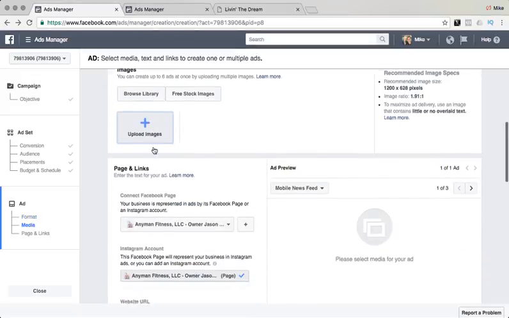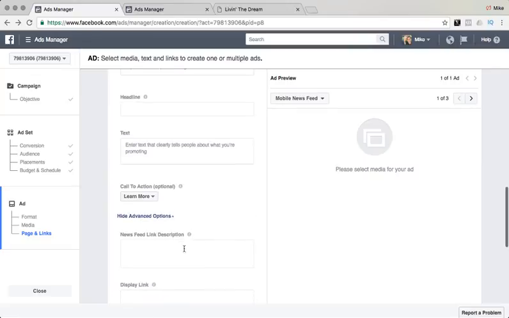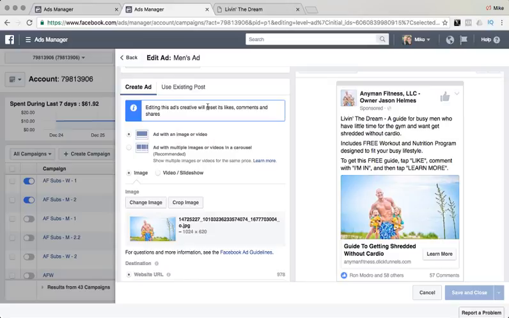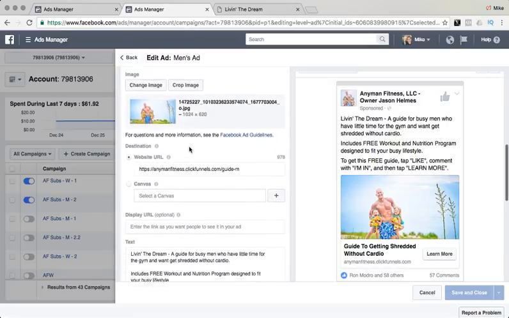We'll talk about the image here in a second and the copy, and actually I'm going to go ahead and switch over now to this particular ad. You all right, bud? Okay, so I'm going to switch over to this ad so you can see it and you can see why we did what we did.